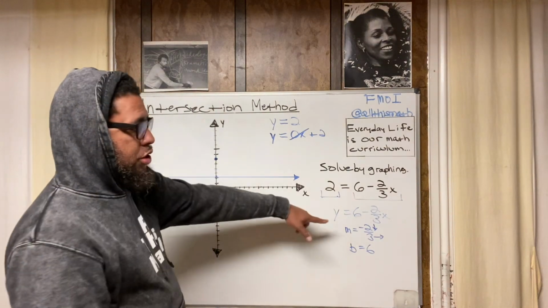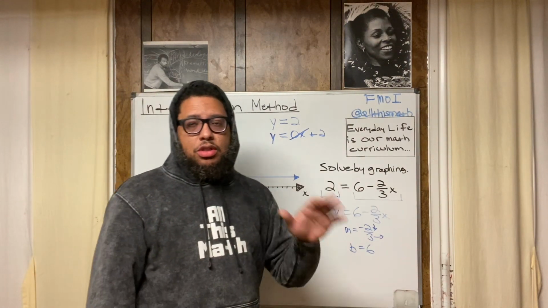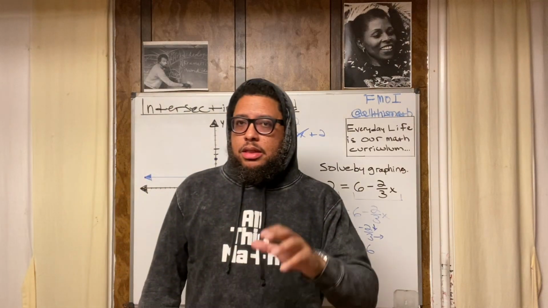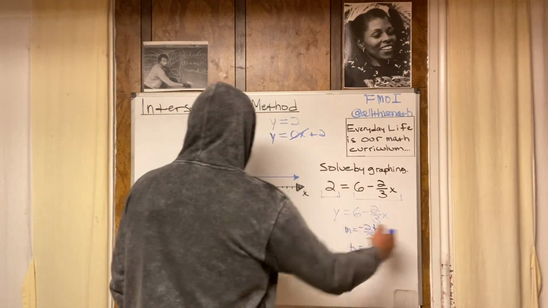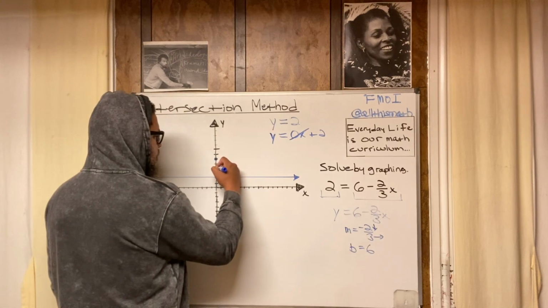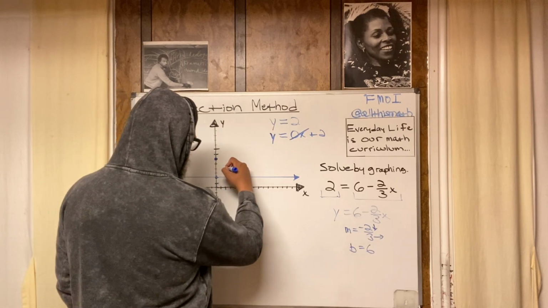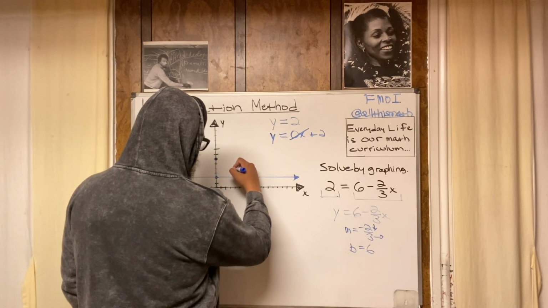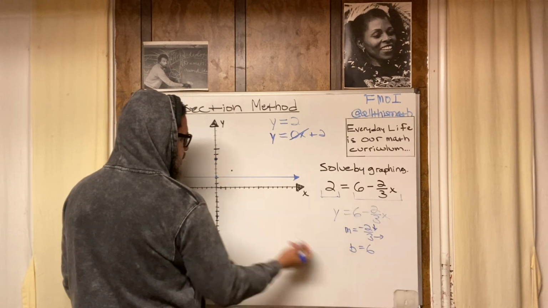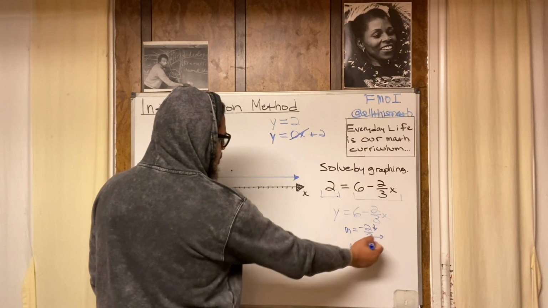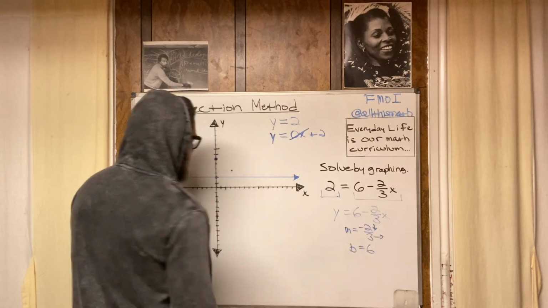Now, we use the slope. The slope is not a point. We use the slope to find the next point, all right? So we're going down 2 spaces and then to the right 3 spaces. So we're going 1, 2, to the right 1, 2, 3. So we over here with it. Following the instructions. Down 2, right 3.